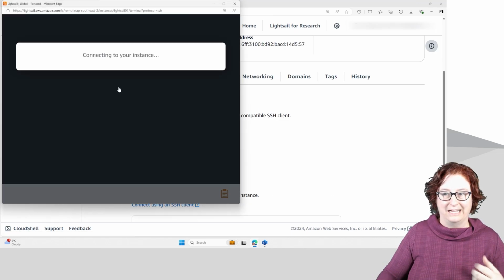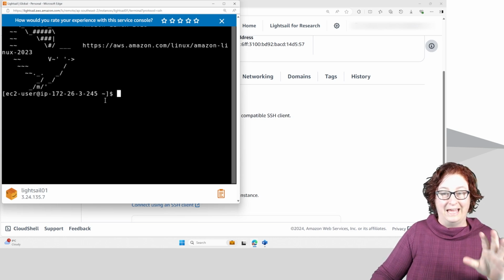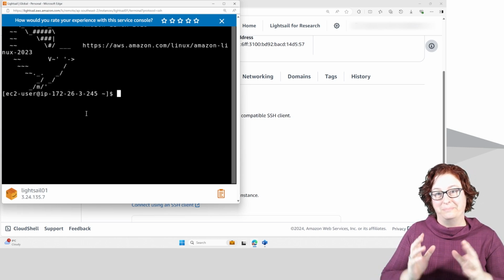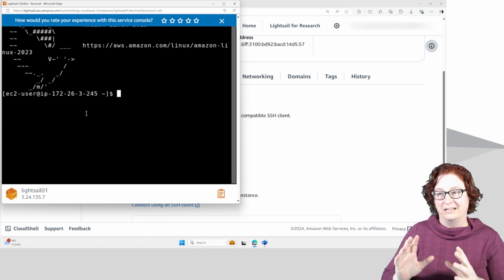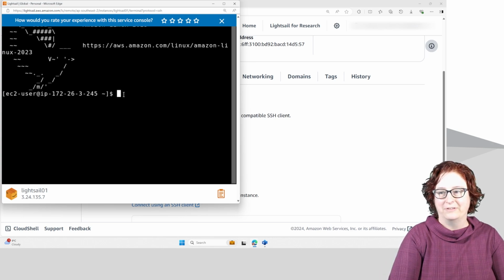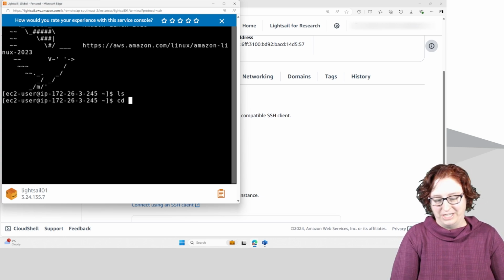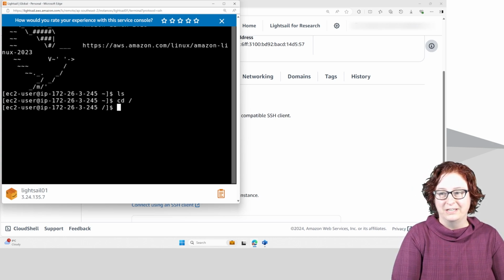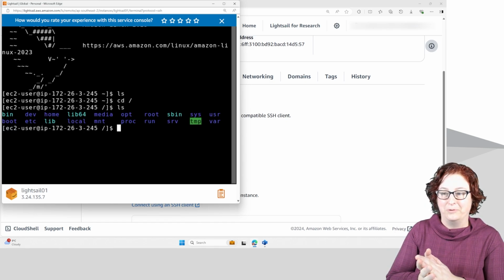If I click on connect here, this is just going to bring it up in a browser. I'm actually going to show you how you can connect using Putty. There's a little bit of configuration that you need to do, but you can actually jump here and have a little bit of a look. I'm just going to list some files. There's no files there. I'm going to change directory to the root and list the files there. And there you see I've got my command prompts up.